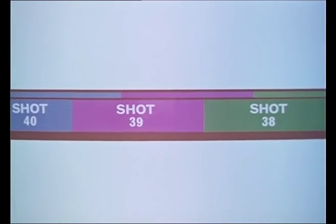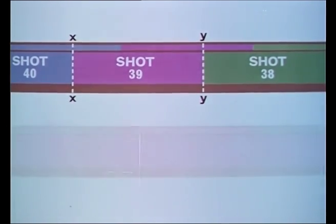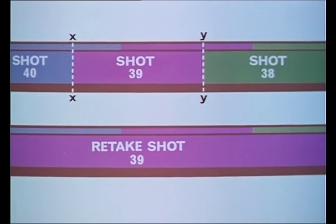This sequence shows the sound and vision signals of three consecutive shots. If we wish to replace shot 39 with a retake, it means cutting at X and Y. If we made a straight cut through the tape at these points, we would lose part of the sound of shots 39 and 40. However, if we recorded in the studio the sound of shots 38, 39 and 40, but only the vision of shot 39 held for the length of all three shots, this would enable us to make our cuts at X and Y, replace shot 39, and at the same time be sure that the sound position is correct.